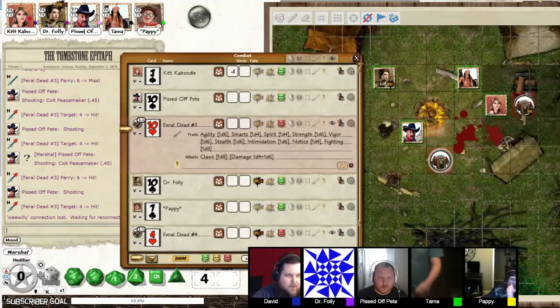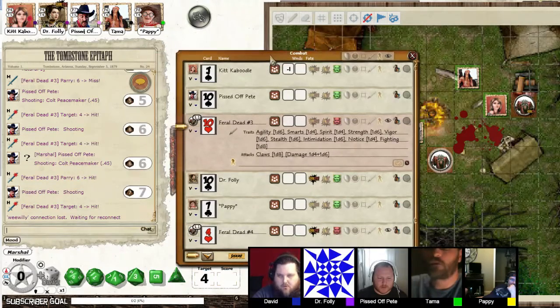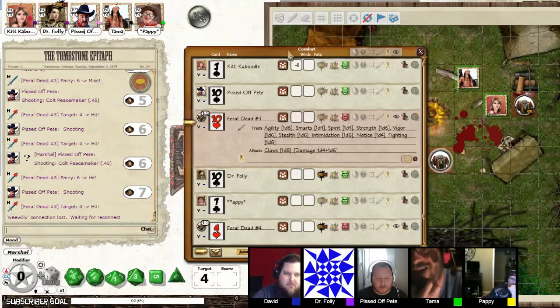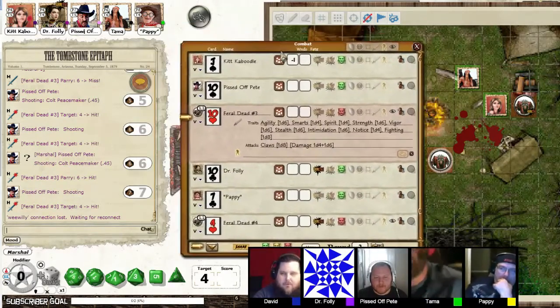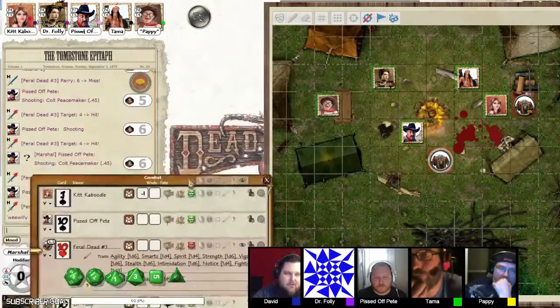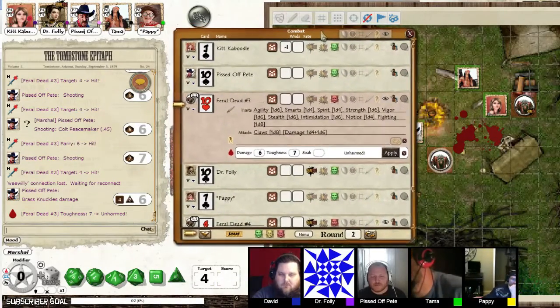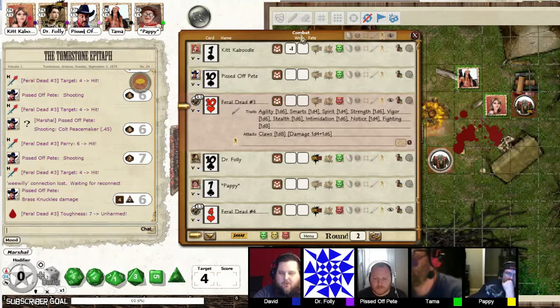Feral Dead number three. I had all hits after the knuckles, except for the last one I just did. Oh, do the knuckle damage. Knuckle damage. Yeah, you didn't roll the knuckle damage. Sorry, we were testing that alt. Basically, it's unharmed. You don't do enough damage to break the toughness threshold.